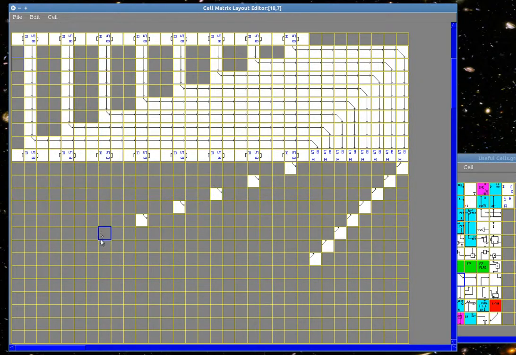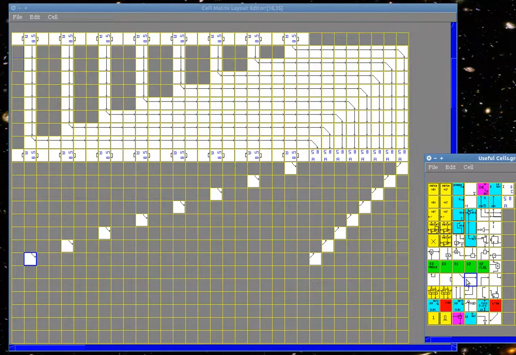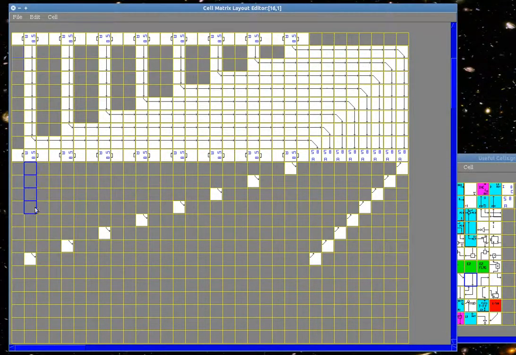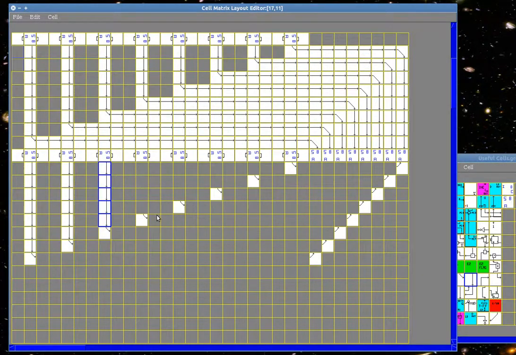You can start to see why a place and route tool will be a very nice thing to have, because so much of this is laborious, just making wires just to build connections from one section to another, and especially when you're trying to run buses. If you're trying to run a long bus, you can paste a whole bunch of areas together, but for corners and things like that, it ends up being quicker just to do it sort of one line at a time.